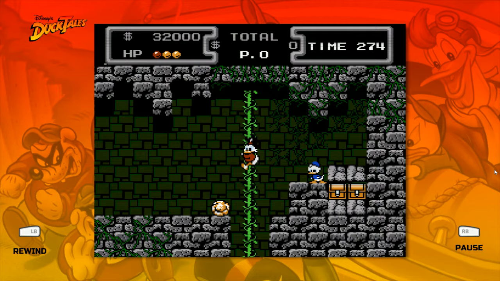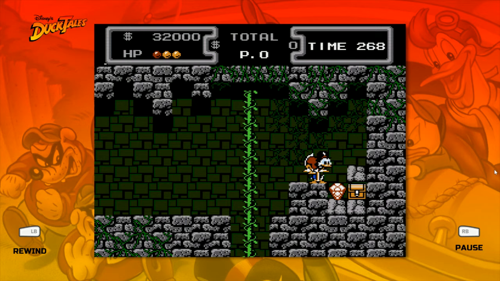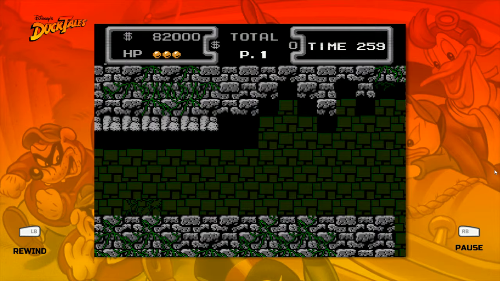Take that. Use your cane to defeat the treasure keepers. Okay. I want to defeat this child. I just think someone should teach him a lesson. I just hate to see a duck child go unbeaten. No. No. That didn't happen. Okay.